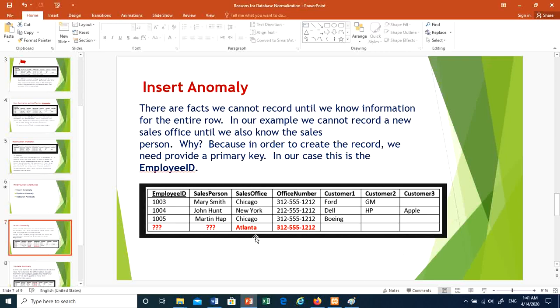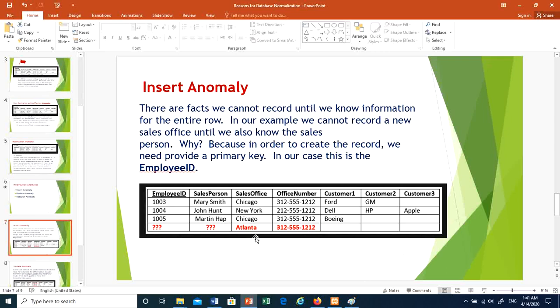Simply, if I'd like to create a new record, we need to provide the entire record, right? Employee ID, salesperson, sales office, office number, customer 1, customer 2, customer 3. But I don't have employees. I would like just to create a new office.